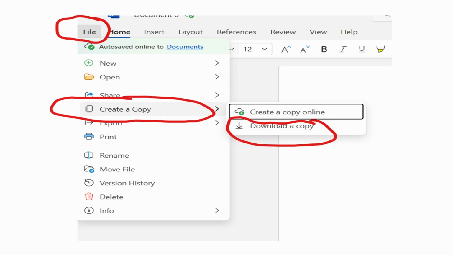What do you do after you finish your essay? You're ready to turn it in. Well, you need to download it to your device so that you can upload it later to Canvas. How do you do that using the Microsoft Word app through Outlook? Well, you go to the top of the page, you click on File, and then you click on Create a Copy. Now, of course, if you need to print it, you can print it if you're near a printer on campus. But again, if you're going to download it, you have to create a copy. And then you click on Download a Copy. So this copy is going to be downloaded to your device.